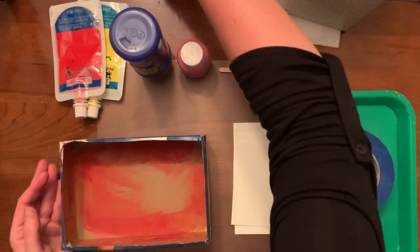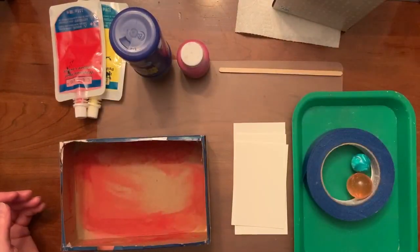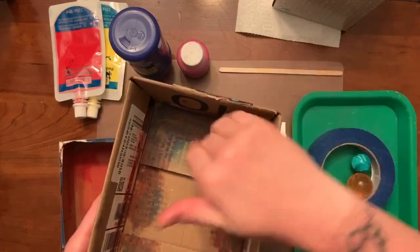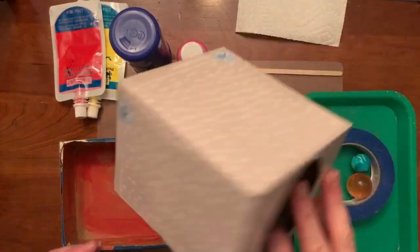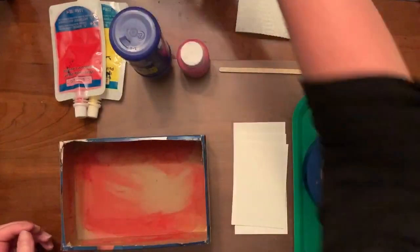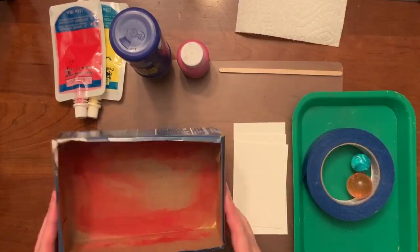Other things that you could use is, I have a granola bar box that I used earlier. I have a package box that I got in the mail. Just folded the sides in and can use this. You could also use a tissue box and cut off the sides. The longer one would probably work out better so that you had a little bit more space for your paper.